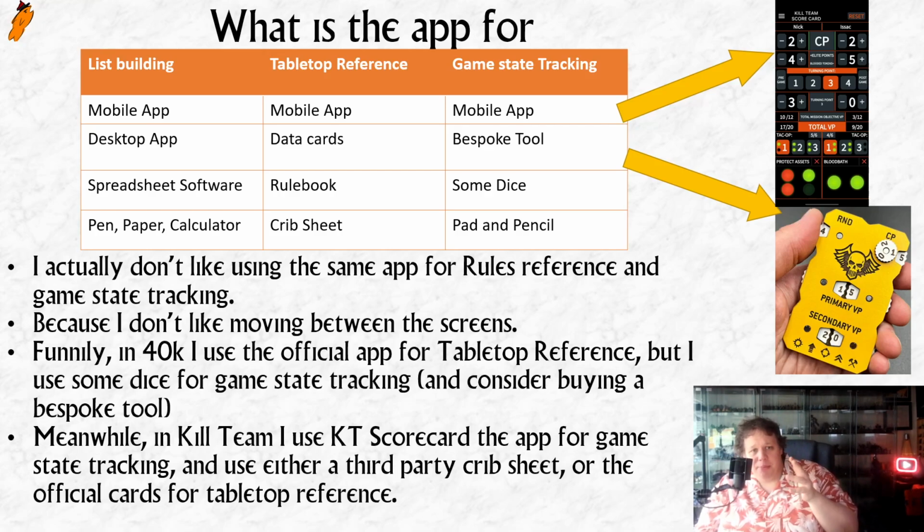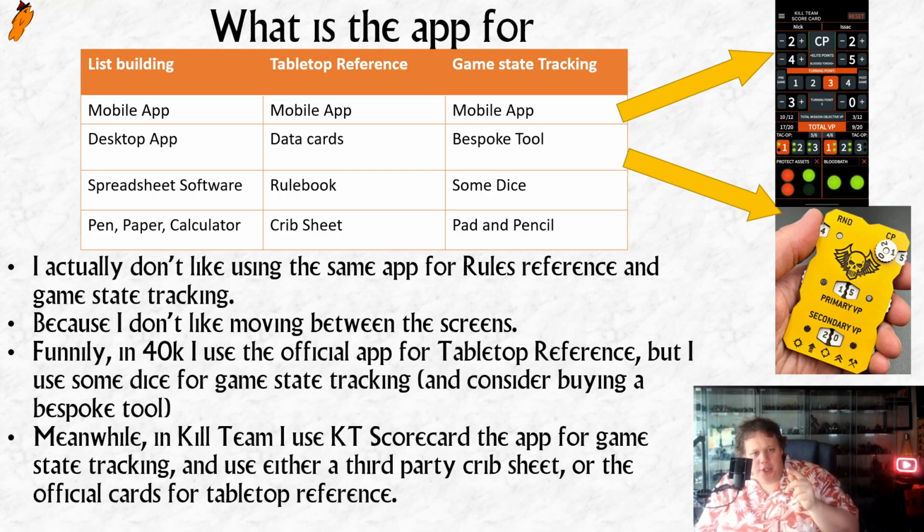And a good example of an app doing this job would be the excellent Kill Team Scorecard. Big fan of Kill Team Scorecard. Never play Kill Team without Kill Team Scorecard. I think it's really, really good for me. And if you've not seen Kill Team Scorecard, like, where have you been? It's like you just keep track of your CP. If you're using a faction like Novitiates or Salvager or whoever it is, like any team with an extra thing to track, it'll give you a tracker for those as well. You can do your objectives, secondaries and primaries, and all this sort of stuff. Really like Kill Team Scorecard.